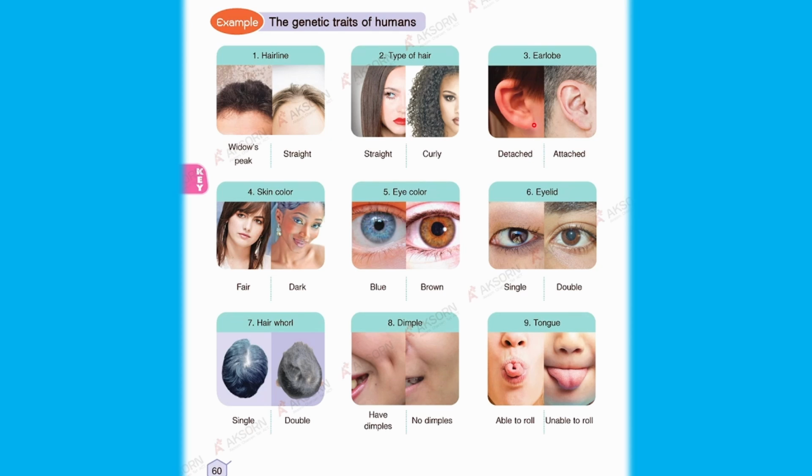Detached. Okay, you can see that his earlobe is detached. It's not joined onto his cheek. Attached. You can see here there's a wide section here where it's part of his cheek.